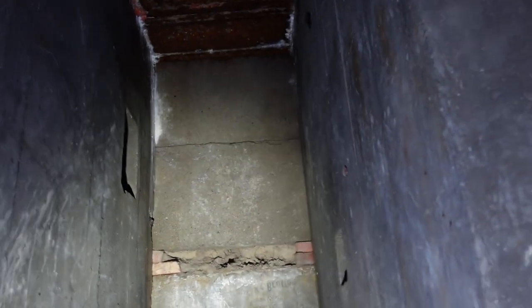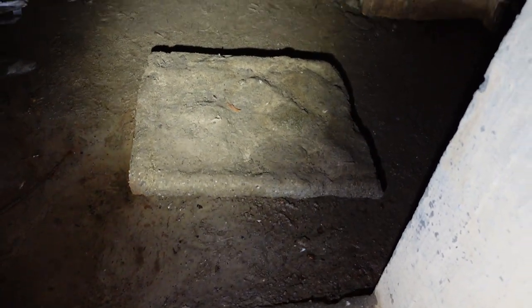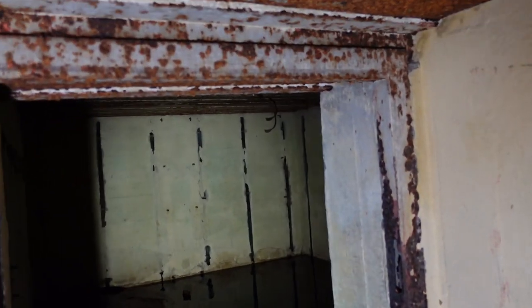Okay, so we are inside here. You have one entrance here, and you can see that's how it used to be. It was blocked up. But how fortunate that someone opened the other one. You can see these blocks actually being torn down. So that is cool. This one has two rooms and doesn't look too well, to be honest.